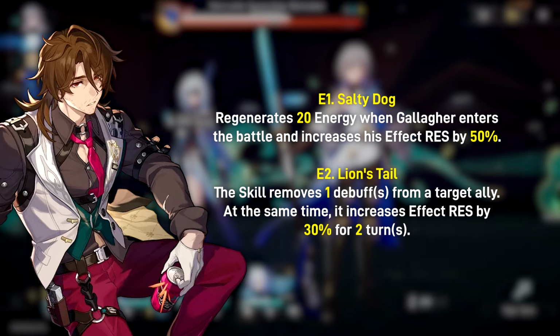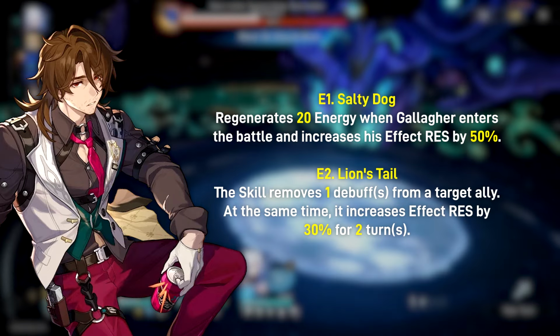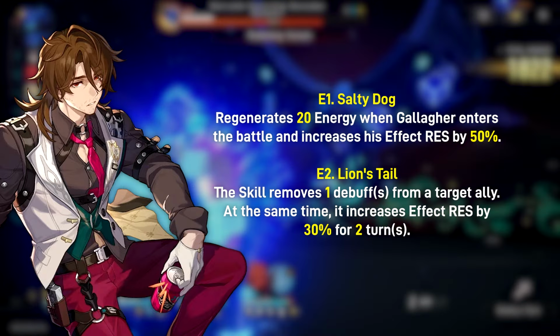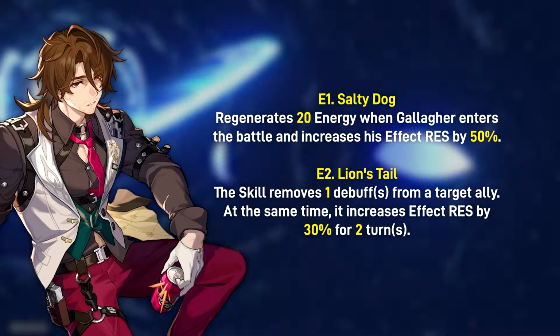His E2 allows his skill to cleanse 1 debuff from an ally, and also increases the effect res of that ally by 30% for 2 turns. This is also a really good upgrade for him, and I think at this point, he starts to become pretty competitive with other 4-star healers like Lynx.